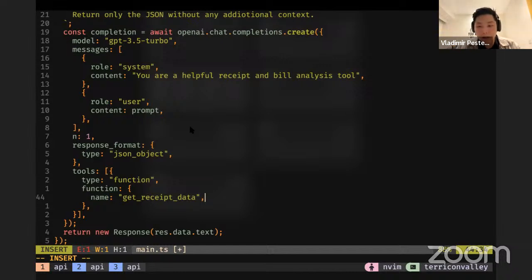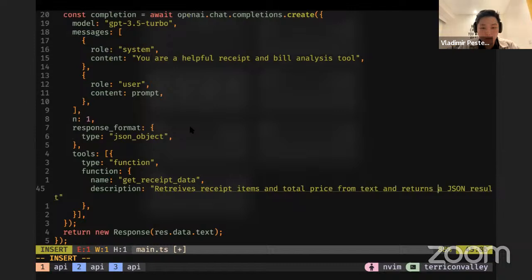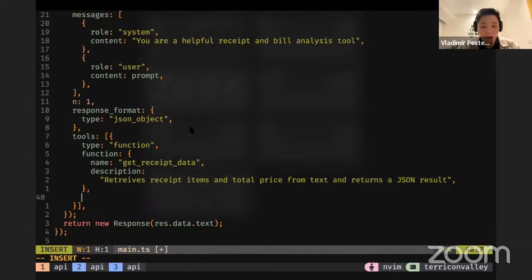Okay, and we also add a description: retrieves receipt items and total price from text and returns a JSON result.